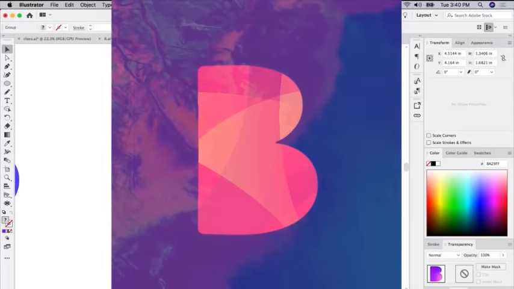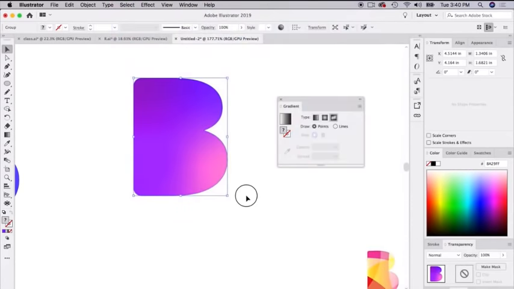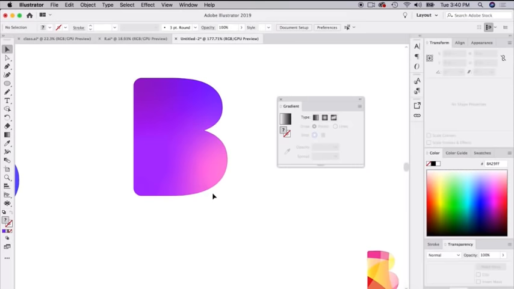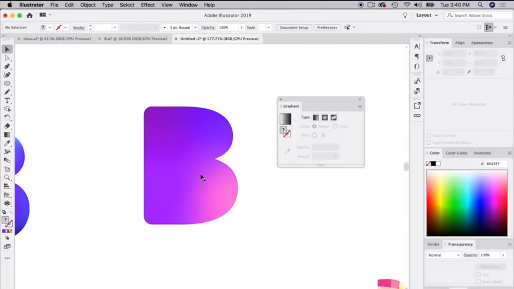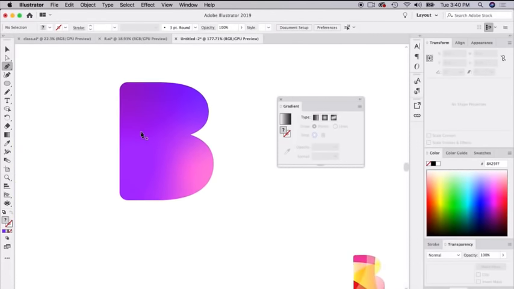What I'm going to do is cut it out, in this example, to show how we're going to create all these overlapping shapes. It looks like a very dynamic bee. So how we're going to do that is draw shapes on top of it and punch them out using the shape builder tool. So this is how we're going to do it. Let's go ahead and draw our first one.